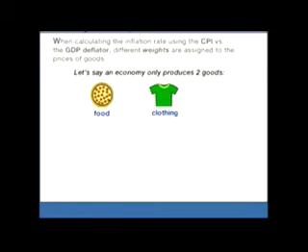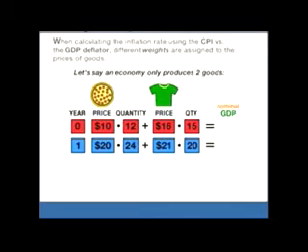Now, as we move to the year 2001, notice that two things have changed. First, the prices of goods have changed. Food is now selling for $20 a unit, and clothing for $35 a unit. The next thing that's changed is that quantities have changed. There's more food produced and more clothing produced. So the gross domestic product is going to be larger because prices are bigger and quantities are bigger. Let's go ahead and calculate the gross domestic product for the year 2001.